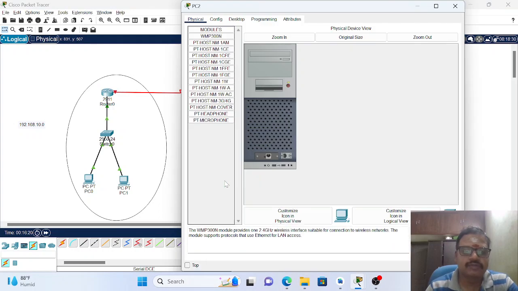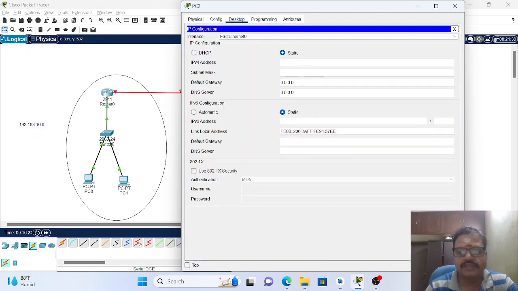PC2. So go to the desktop, IP configuration, type 192.168.20.2. This is the subnet mask. Default gateway is 192.168.20.1.